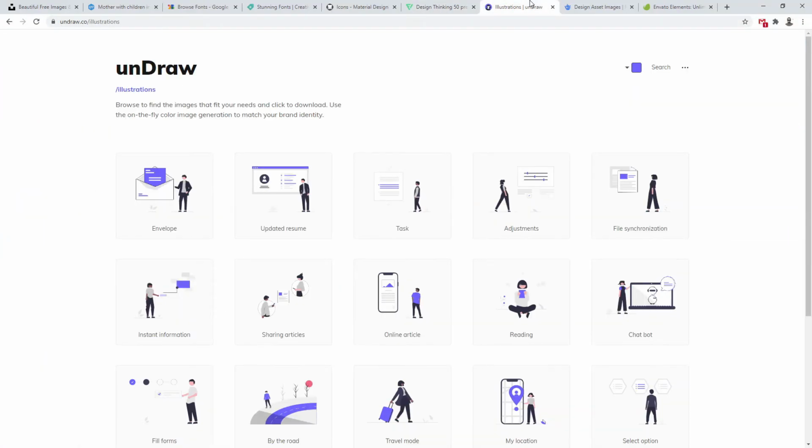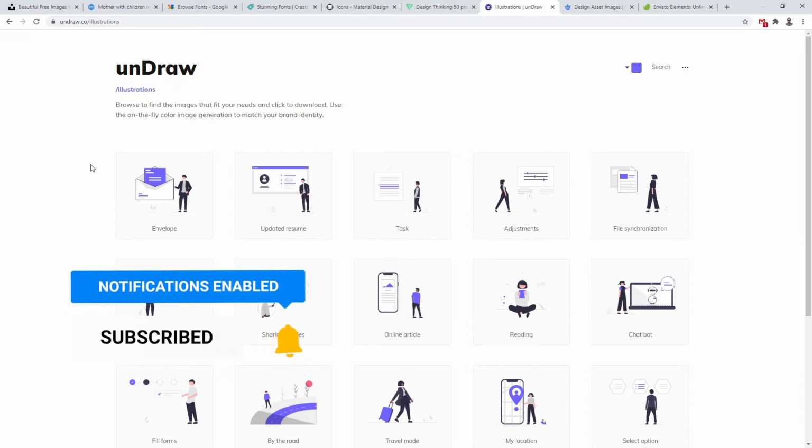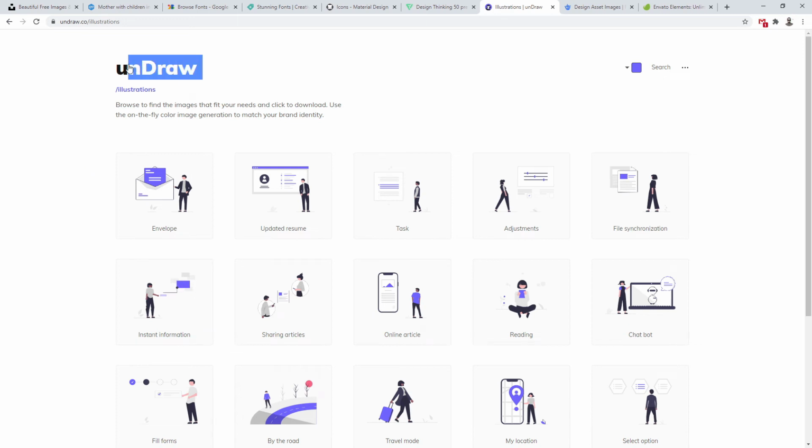Finally, what I want to show you are illustrations, which are a key and important feature of every new design out there, because illustrations alongside 3D are really the trend which I'm seeing over the past few years. So this is unDraw, and I have no doubt in my mind that you saw at least one of these illustrations, because this creator, Katerina, I think it's her name, created these beautiful illustrations and gave them away for free. You also have a plugin inside of Adobe XD called unDraw, which you can use. But once again, the trouble with this one is the same as with the fonts, icons, and images: everybody's using them. So you can see them in every single design out there.